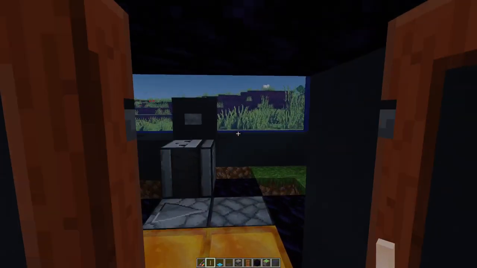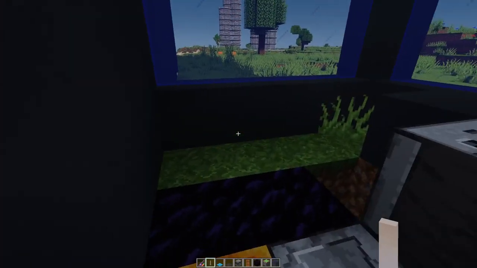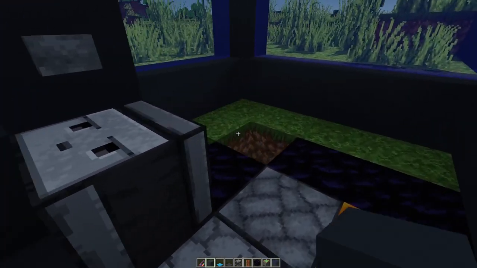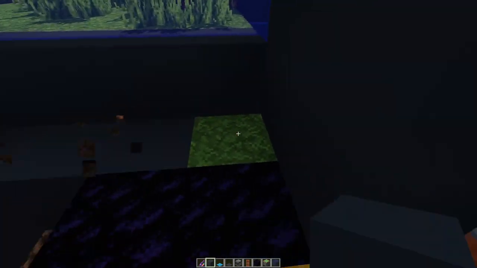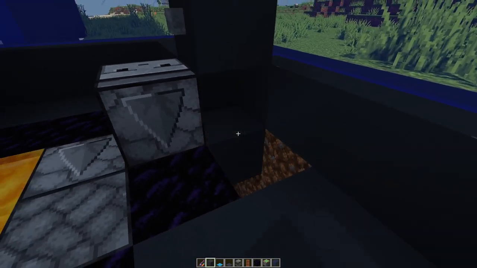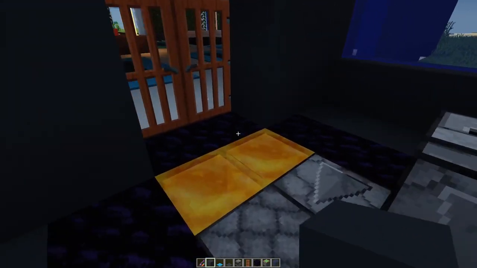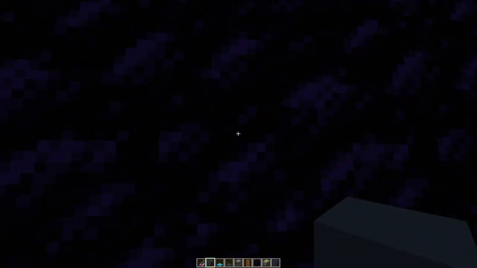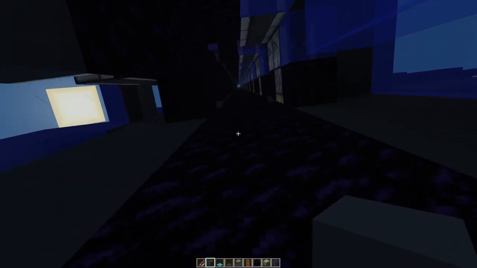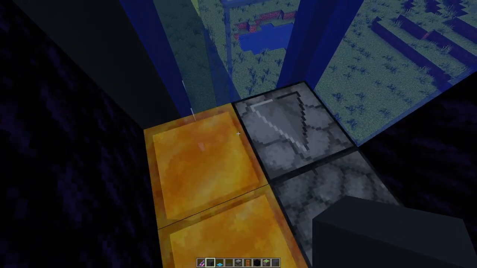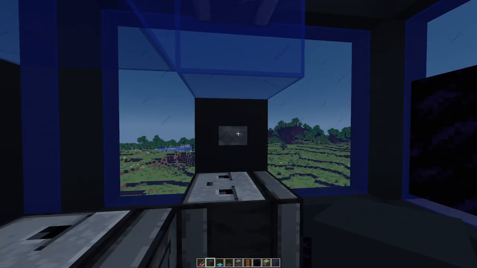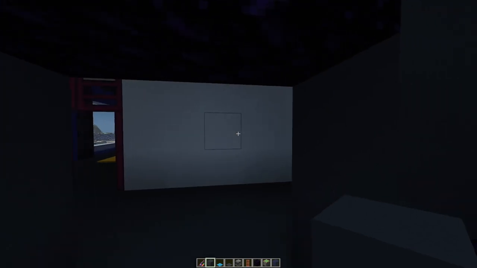In here we have the multi-floor elevator. And actually, it would probably be good for me to work this out a little bit better. There we go, like that. And this is actually my newest multi-floor elevator. If you haven't checked out that tutorial, I recommend it. But basically, all I have to do is push this button, and it takes us up to the next floor. Eventually we'll get there. There we go. And then we have a choice of we can either go back down or we can go up to the next floor, and it goes all the way to the top. So that's how that works.